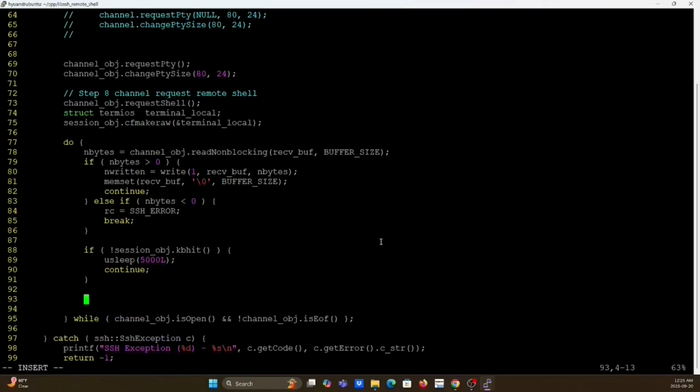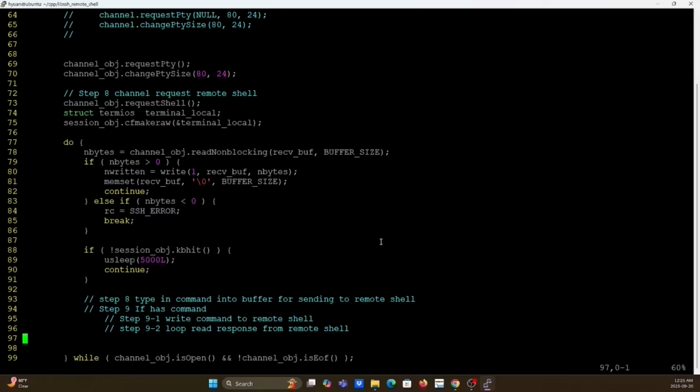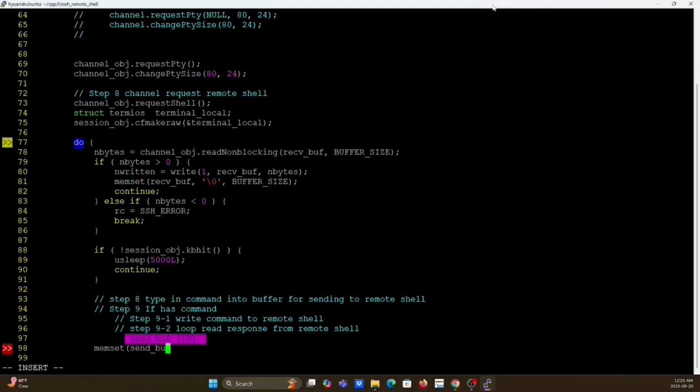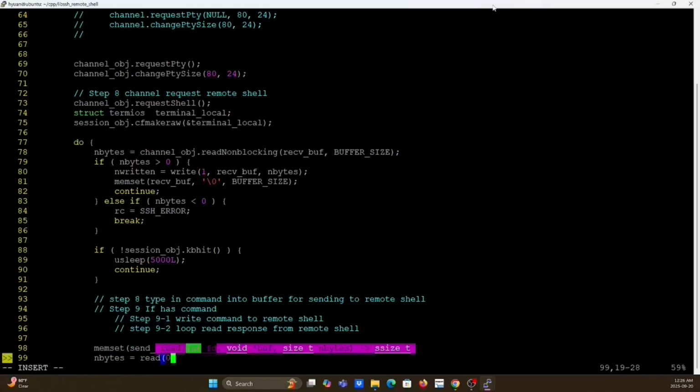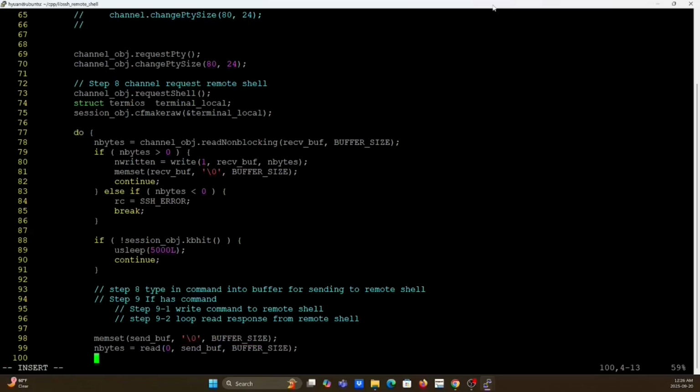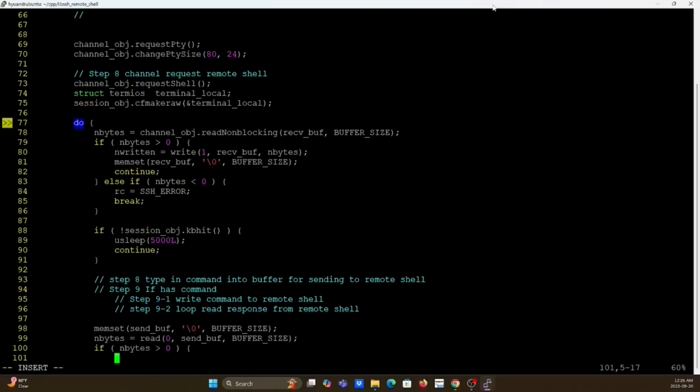If there's a keyboard press, we're going to type the command into the send buffer. Read 0, which is the stdin, to the send buffer. If nbytes is greater than 0, it means there's a command typed in.